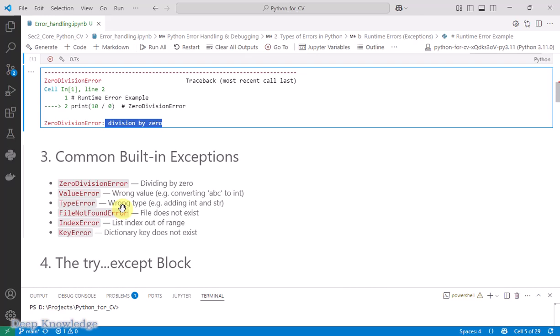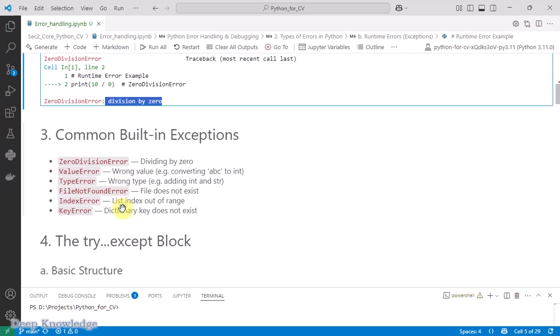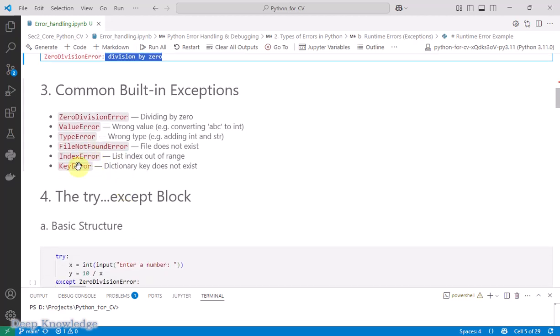Or file not found, if you try to open a file but the file is not there. Also index error, if you have a list with 10 values and you try to access the 100th element or position, this will give you an error. And also key error, if the key in the dictionary is not there.